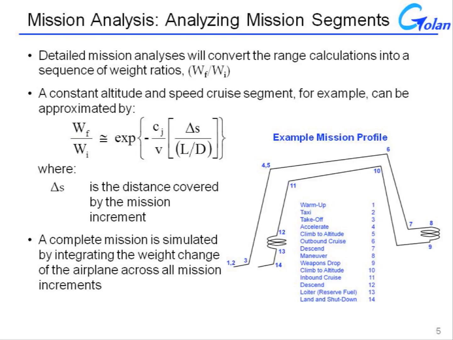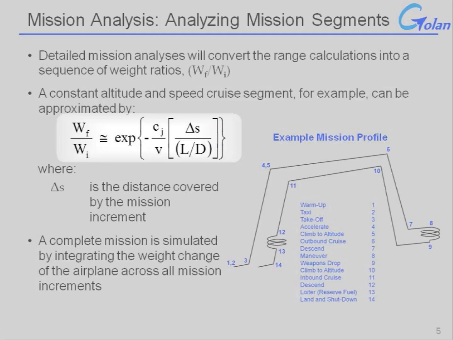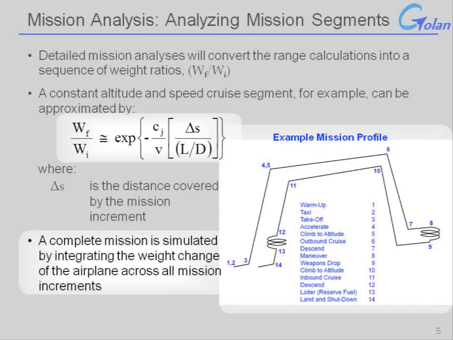If we're going to actually perform a mission analysis, we're going to want to break the mission down to some finer segments. We'll be writing the equation a little bit different from the Breguet range equation, something similar to what is seen here for a constant altitude and speed cruise segment. We can see in this relationship that we relate the final weight, or the end weight from each mission segment, back to the initial weight for each mission segment. We can see in this relationship some of the same components that were previously witnessed in the Breguet range equation, such as the relationship to fuel consumption, the relationship to cruise velocity, and the distance traveled. We also see that the lift-to-drag ratio, which can be related back to the drag polar, is a direct component of this calculation. And in order to do a real mission analysis, we're going to want to repeat this for many different mission segments. Some of these mission segments, such as the cruise segment, we'll probably want to break down into smaller pieces as well.